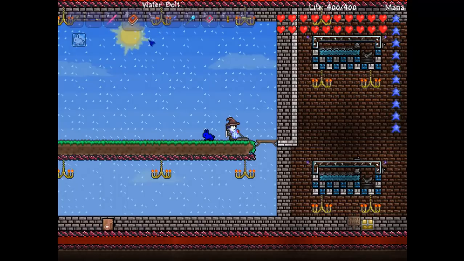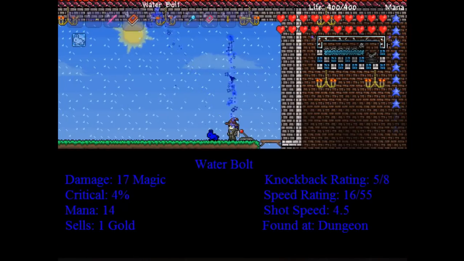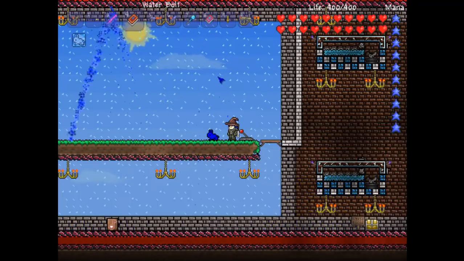Now, the next one you're probably gonna get is the Water Bolt, which you can find in the dungeon. It is a ricocheting kind of spell. Slow moving, so it's very good for clogging up alleyways and tunnels.